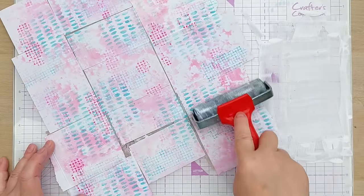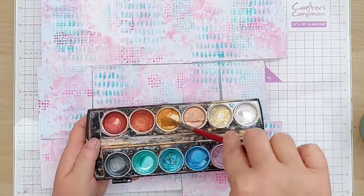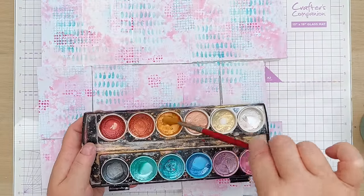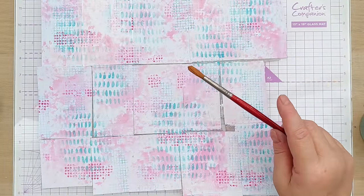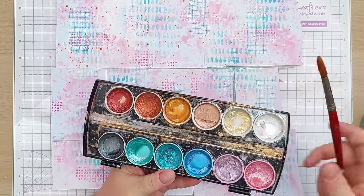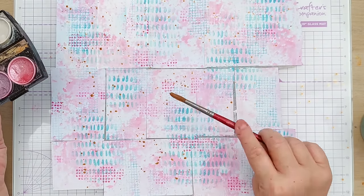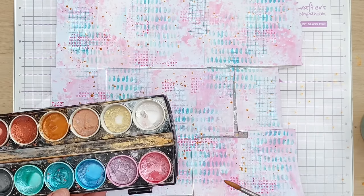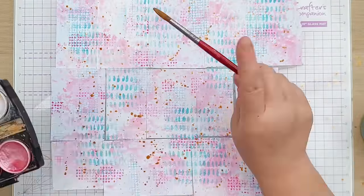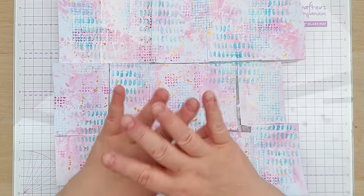Now I'm going to bring in a bit of gold — I've got this fairly dark gold which will contrast nicely with these colors. I think it'll stand out and give a bit of contrast and shimmer and shine. This is just my Prima metallic accents hybrid palette. I had the originals palette and the pastel palette and eventually took my favorites from both and put them in one. I'm going to dry that with my hairdryer again.